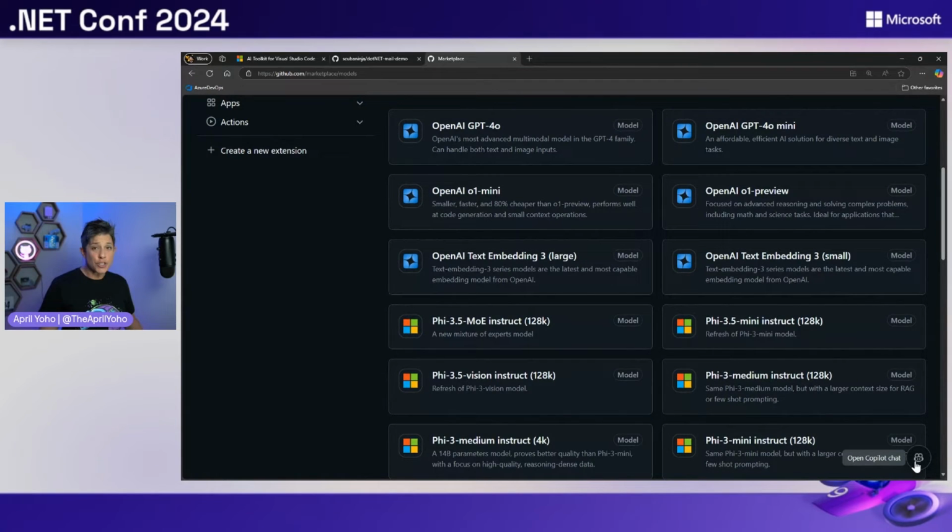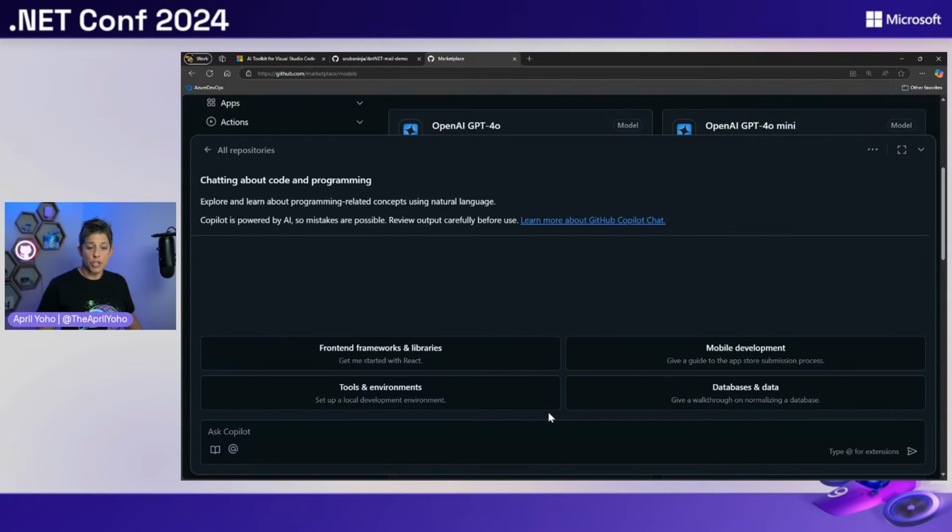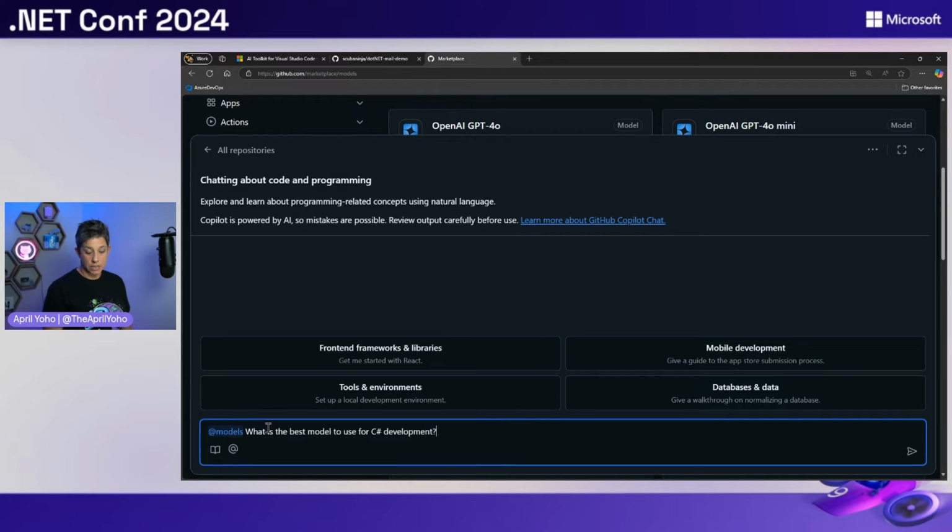So I'm going to leverage our friend AI, GitHub Copilot, to help us with this. So I'm going to start a general purpose chat with GitHub Copilot. Now, I kind of talked about how we have these things called extensions. Now I could ask GitHub Copilot, and it's going to give me the ability to search, but I want to get more specific and I want it to query our models. Now, the models extension goes directly to the GitHub models query. So I'm querying that knowledge base of the models' data to understand. So I'm going to ask it, what is the best model to use for C# development? And let's see what it says.